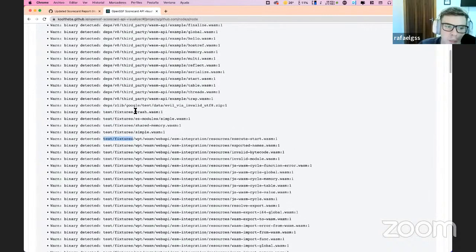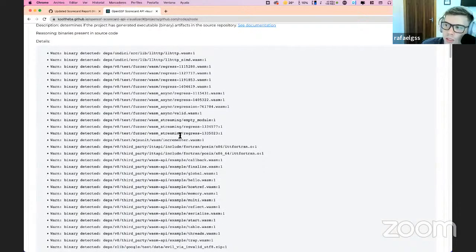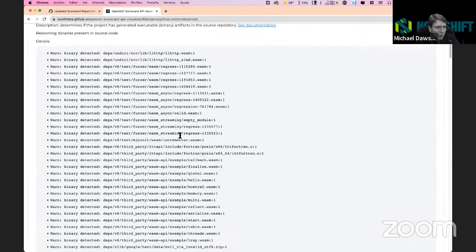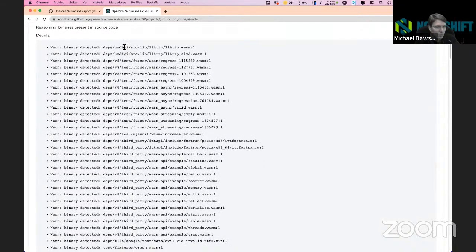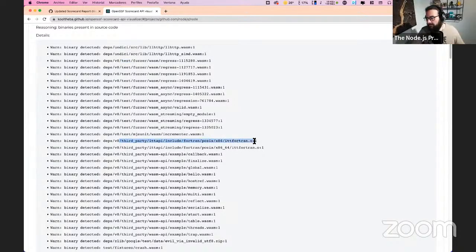I'm not quite sure about dependencies, because for instance we measure Unity but we don't measure V8, and it doesn't mean that V8 can't cause some troubles for us. Right, but these are under tests, right? Yes, in the V8 test, but they are V8 third party too. Those are a little bit trickier, yeah.